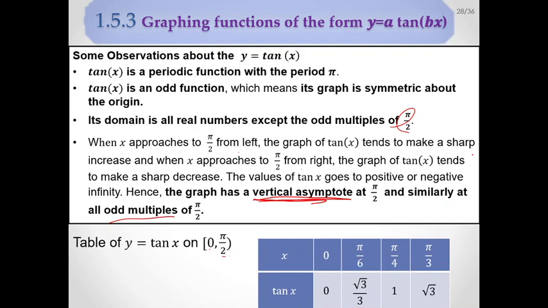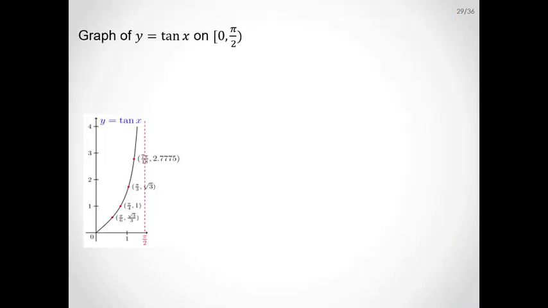Now, this is 90 degrees, as we know. This is 0, so you take 0, 30 degrees, 45 degrees, and 60 degrees. If you have a calculator, you can take more values, but since we are not allowed to use a calculator, we take only the special angles we know, and we know their values. Tangent 0 is 0, tangent 30 is this, tangent 45 is 1, tangent 60 is square root 3, and then we put them on the graph.